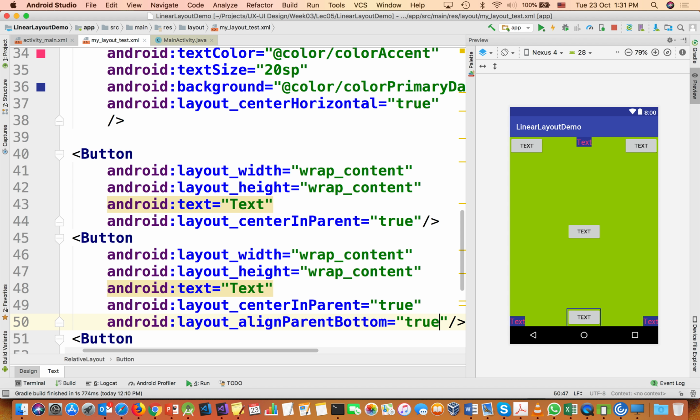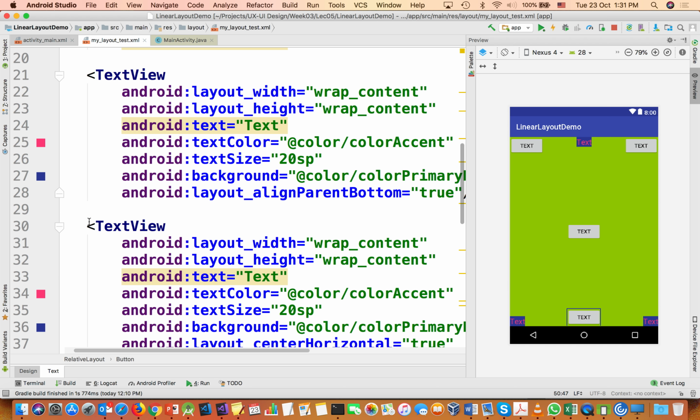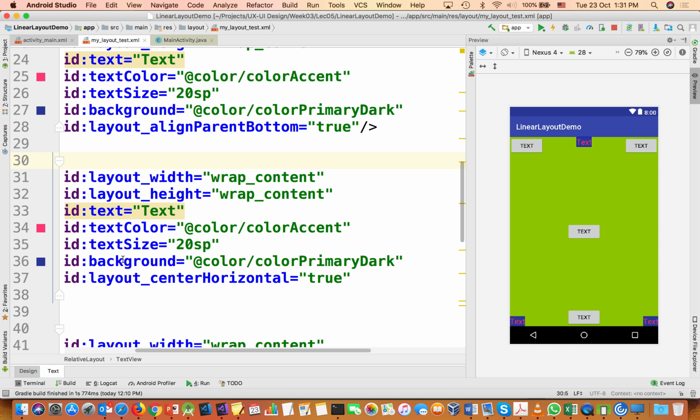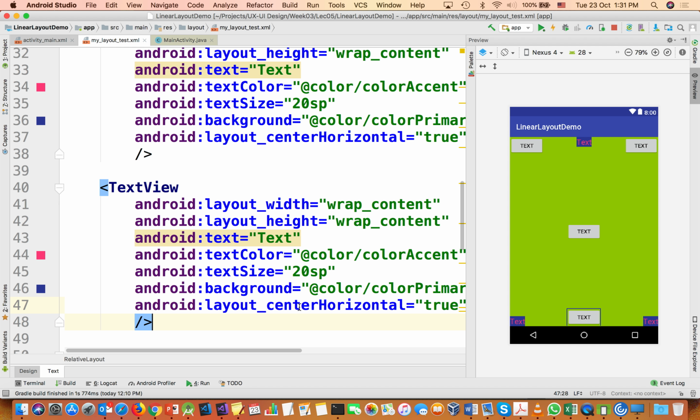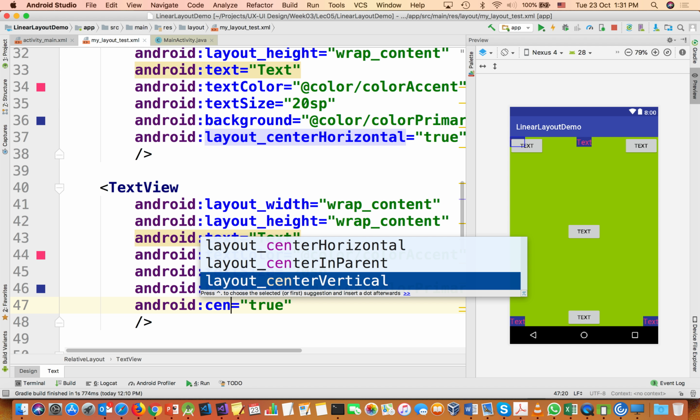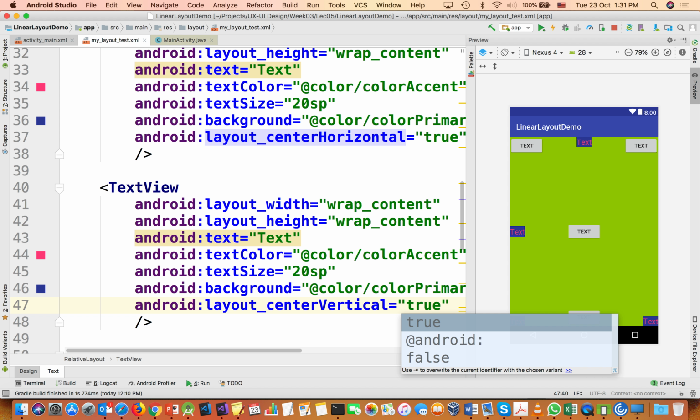That is coming up here, and then I want something here. Maybe I can use that particular text view. Again, here we are saying horizontal center. If I say center vertical, automatically it is coming down here, because from the left side we don't need to tell.